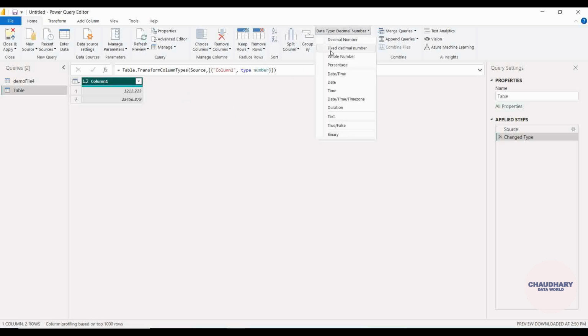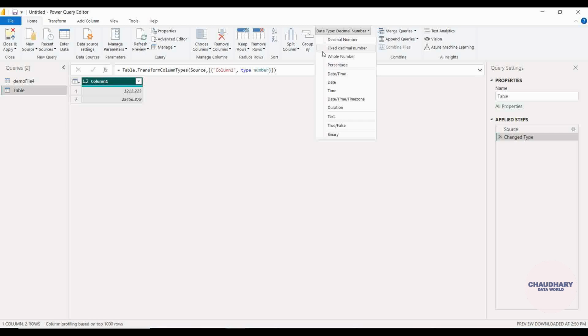Basically, the difference between decimal number and fixed decimal number is that fixed decimal number is used for precise format, meaning it is for precision. Suppose there is a particular column which has salary data, and there is some paise in it in a rupee and paise combination.